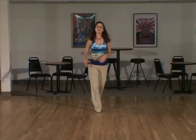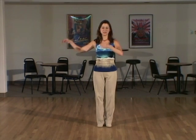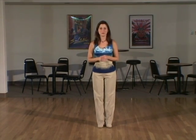Okay? Now, if you'll refer to the step description on Sweetheart's Waltz, you'll realize that it can be done contra in lines facing each other, as well as a partner dance done side by side with some variations for the partners. So check out the step description for that, and I hope you enjoy Sweetheart's Waltz by Rob and Michelle Fowler.